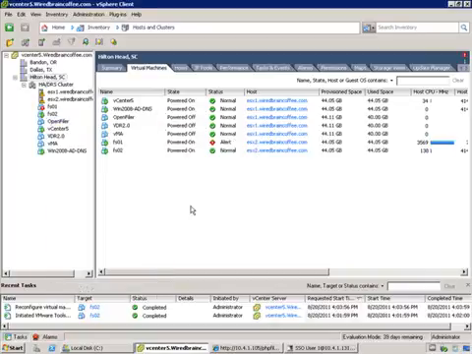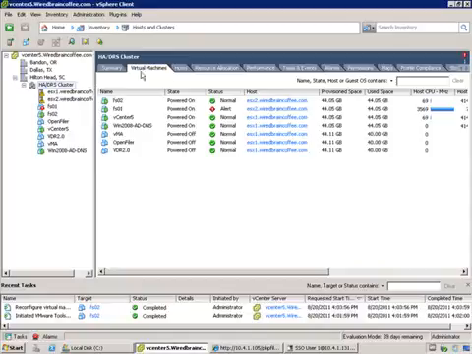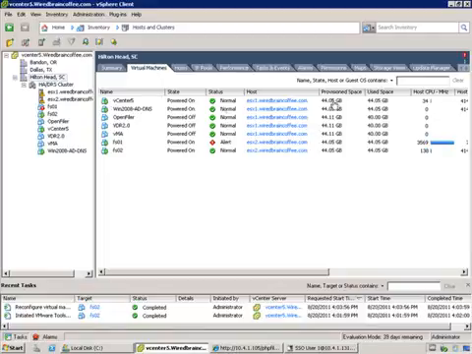Now, if you wanted to look at the status of VMware Tools across all the virtual machines in your data center, maybe in your entire vCenter cluster, you want to take a look at it at the actual cluster level, whatever the case might be, you can select the cluster here. Select the Virtual Machines tab, or you can go up to the actual data center. Select the Virtual Machines tab. Now, you don't see it here, right? So you don't have access to it. Those tabs don't show anything.